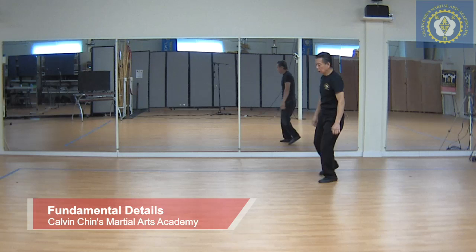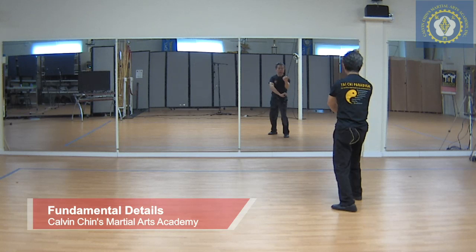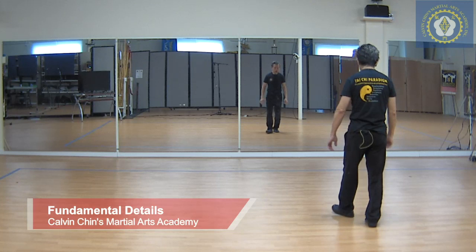Now if we pull back and break it up like that, it's kind of sluggish. So your goal is to go uppercut, pull back as you step, and punch. Uppercut and punch. All of the terms I'm using are just so that you can begin to understand what's going on there, right? So let's do that again. Uppercut, sliding step, and punch.